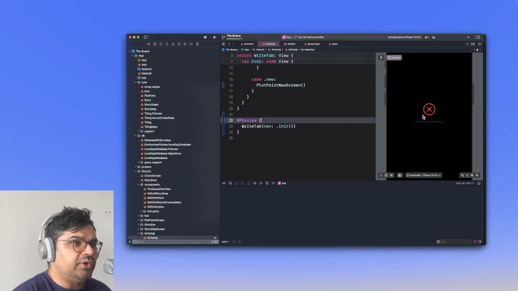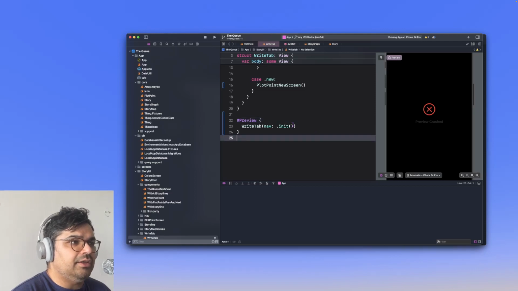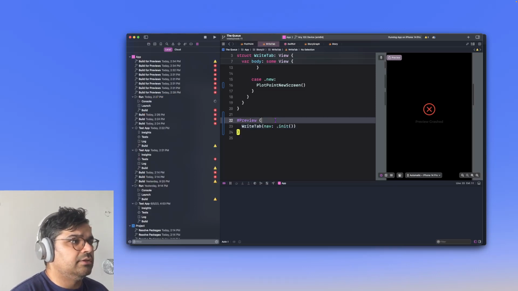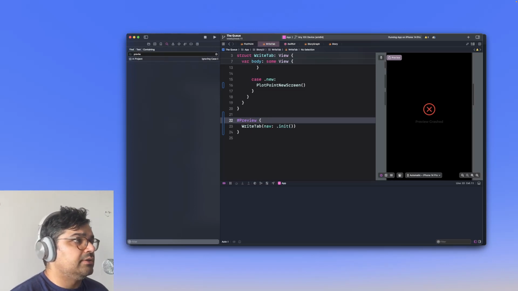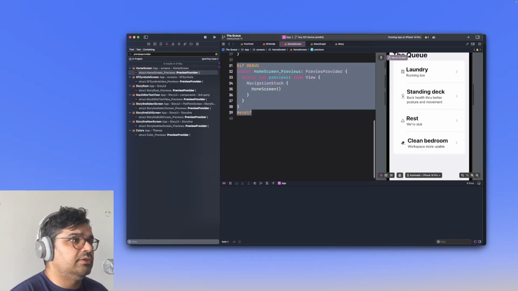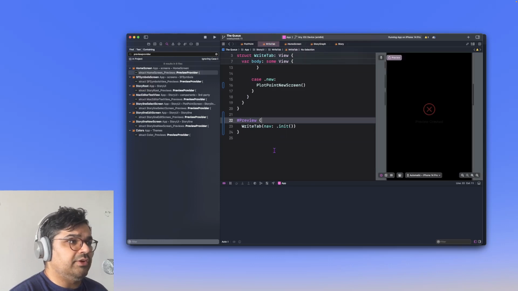But the preview is crashing. And why is that? What can we do to see? It's not going to be in here. Kind of want to just use a regular preview to see if that's crashing too, actually. Let's find a preview provider and copy paste it over because I don't remember the syntax and the autocomplete is not working right now. Crash.